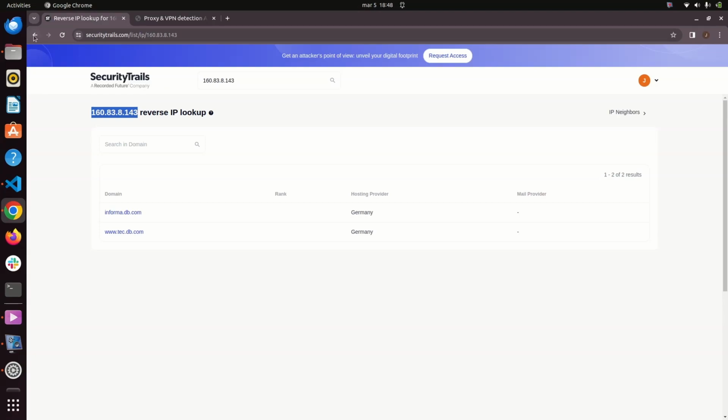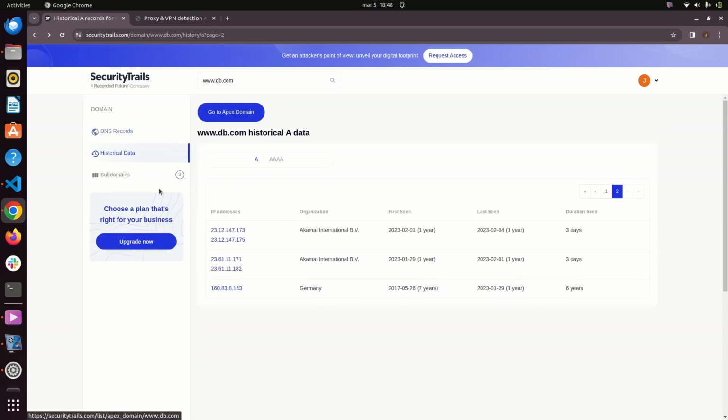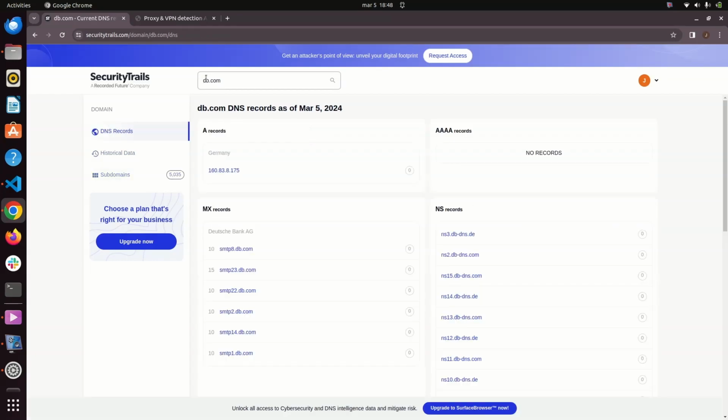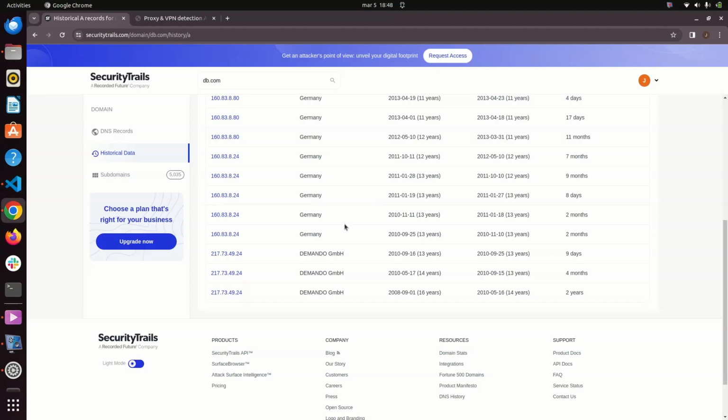And we still continue with the next one. Let's check the domains. Top level domains. We found this one, but this is too old. You can see it's 2010.